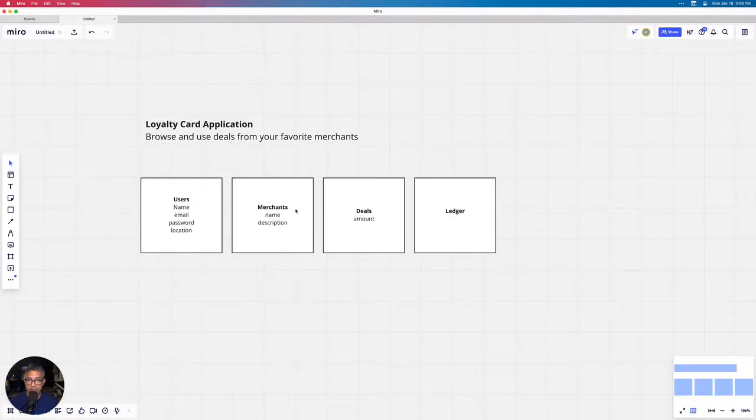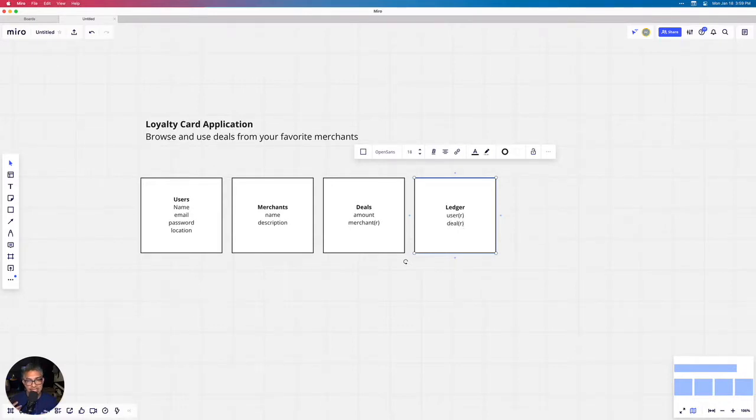So the first relationship that I have is the deal relationship. What are deals a part of? They're a part of merchants. So here, what I like to do is just, I usually say merchant and then R for relationship, right? So I'm going to just say that. And then here for ledger, remember, it keeps track of two things: who came in and what deal was used. So it has two relationships: who came in, so user relationship, and then what deal was used, so deal relationship.